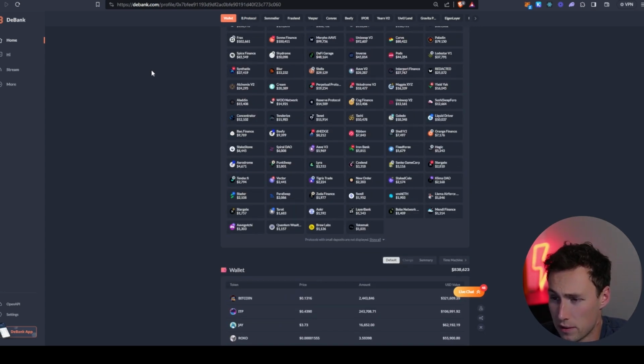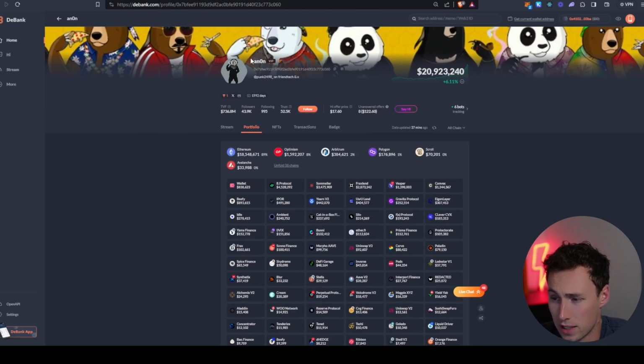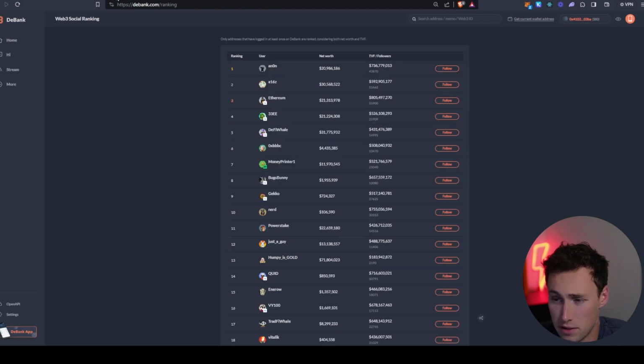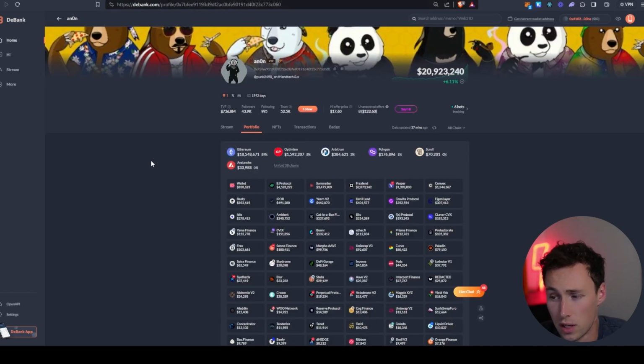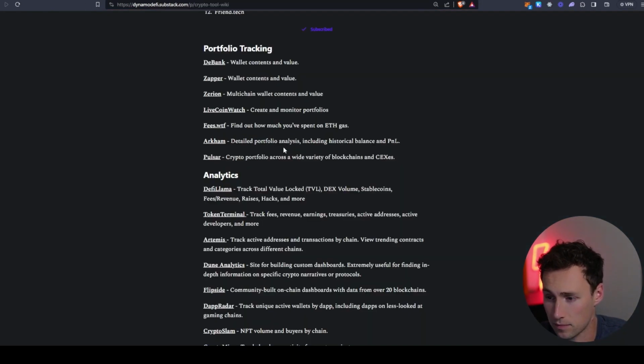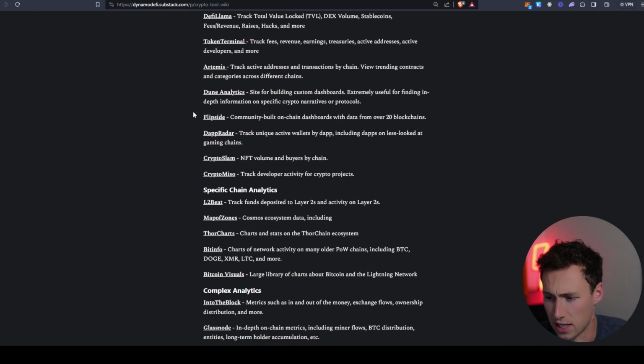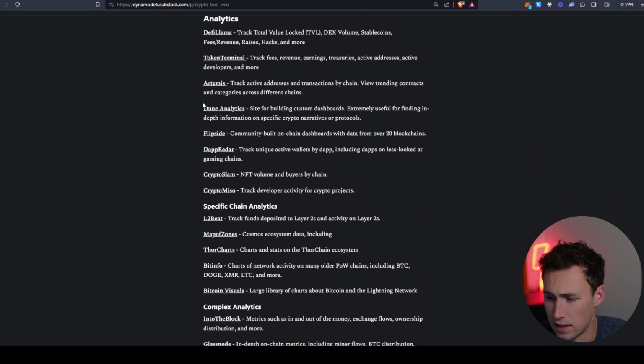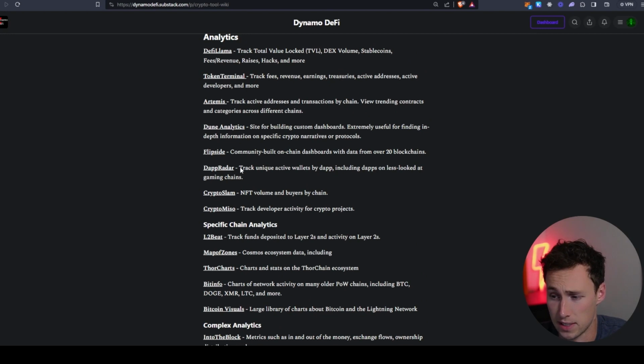And one useful thing with DeBank is you can use it to track whales like this. You can also use it to track your own wallet, right? So if you don't remember exactly where you have all your funds, or you just want to check the dollar value in real time, paste your wallet address in the top here, and you will be able to see all of your holdings. To go back to the tracker, the next section is analytics. And you can see here, I've got the general analytics at the top, and there's a number of different protocols for that.